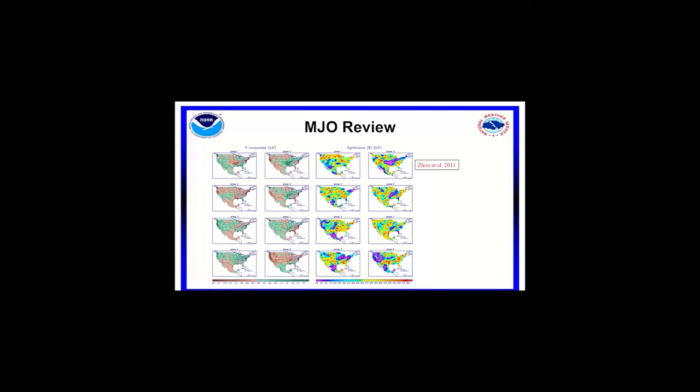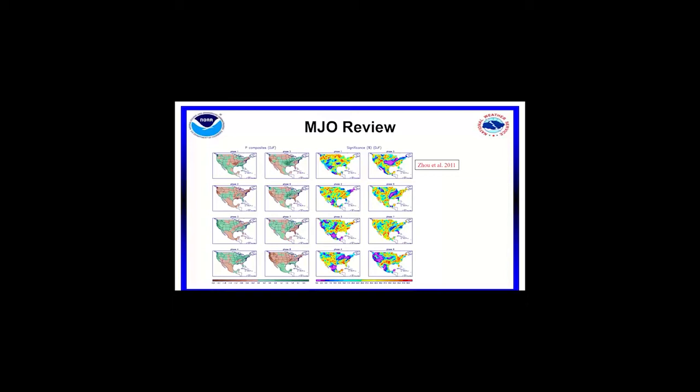What's really interesting about the MJO is that it historically has been discussed in relation to heavy precip events on the West Coast. In this framework, you don't see that quite as well. You see some phase flip-flops, and what you see in terms of precip significance tends to be a little bit more spotty. But certainly phase 3 being wet on the West Coast is one of those patterns that you see, at least statistically, quite a bit.